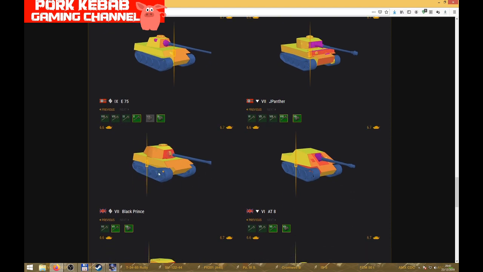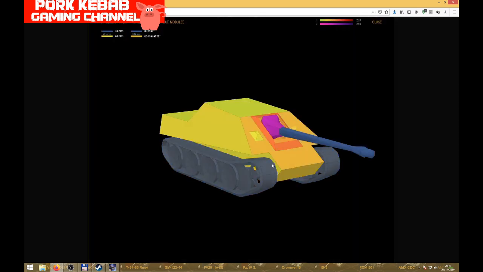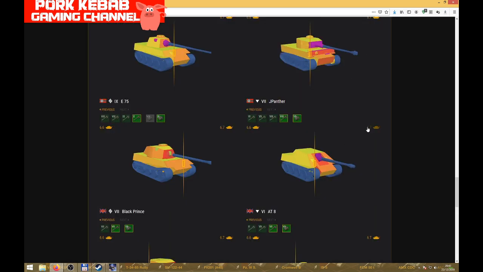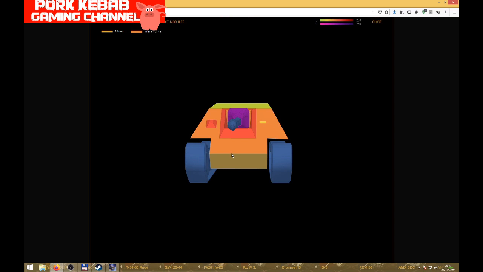170, 180. E75, there is a slight change here on the gun mantlet and those viewers here on the side of the armor. Jagdpanther has the same change. Most of the tanks are having a change on the frontal armor. Look here, from 80 millimeters and 65 on the lower plate, it goes now to 120 and 80, and here 165, so no more of that spot over there.